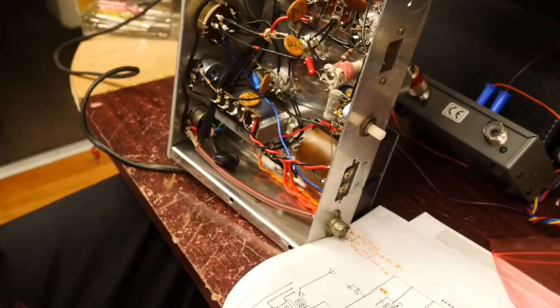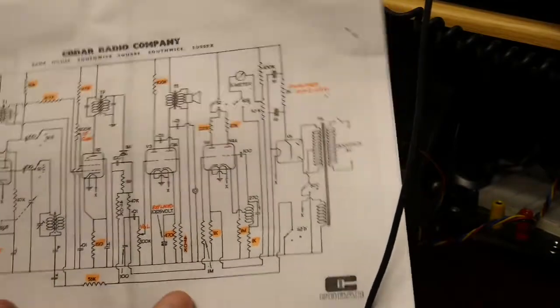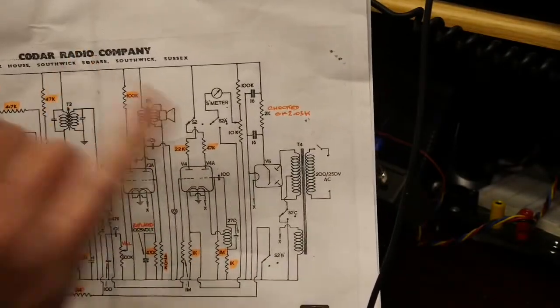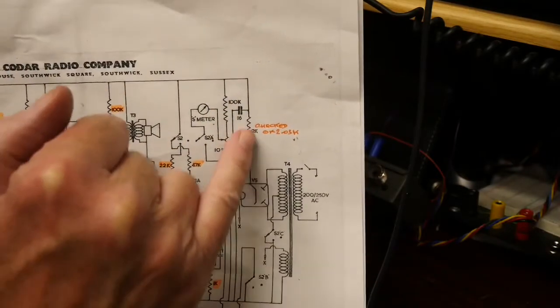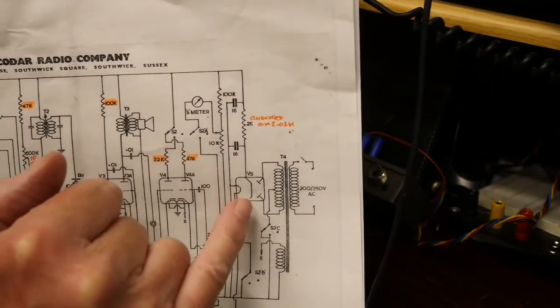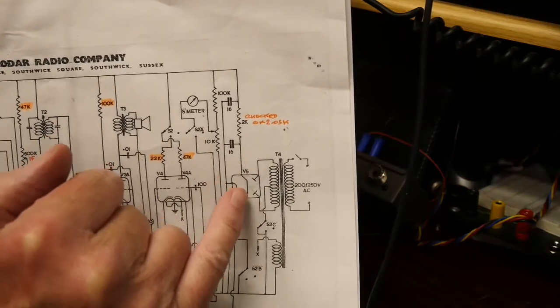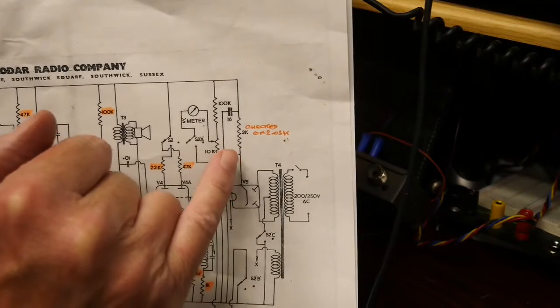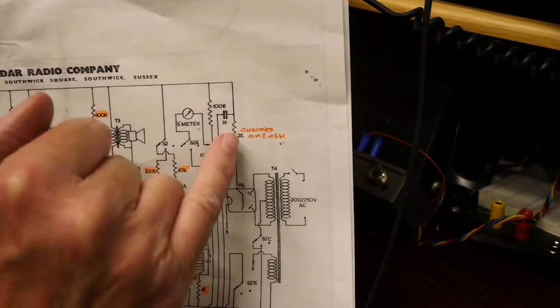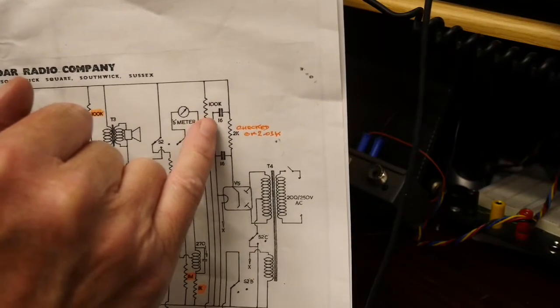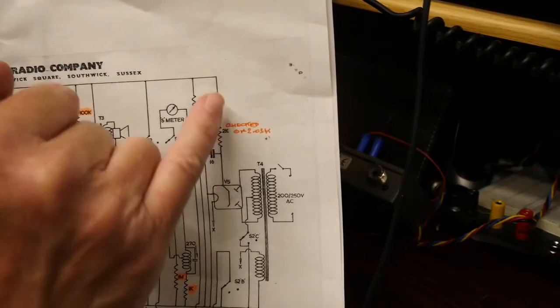Here's the circuit diagram for the Kodar. The two capacitors I'm changing are these two here. You've got the full wave rectifier valve, and straight off the cathode of that valve you've got the first half of the 16 microfarad, then a 2k resistor, and then another 16 microfarad. These are the two test points I'm going to use to see what ripple we're getting.